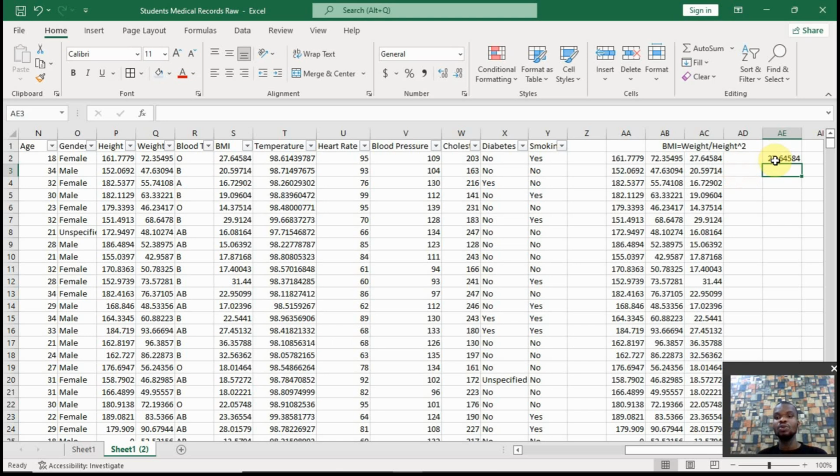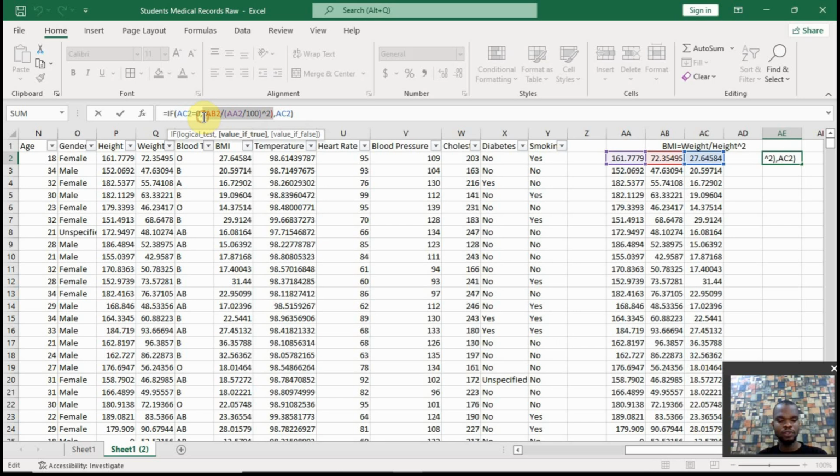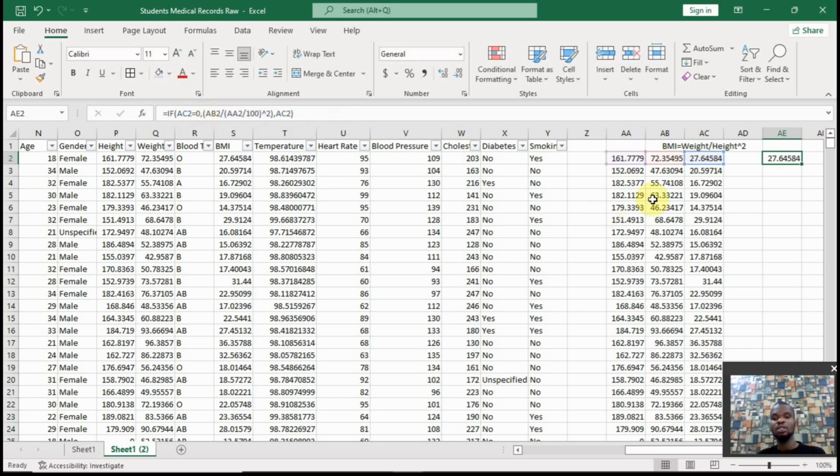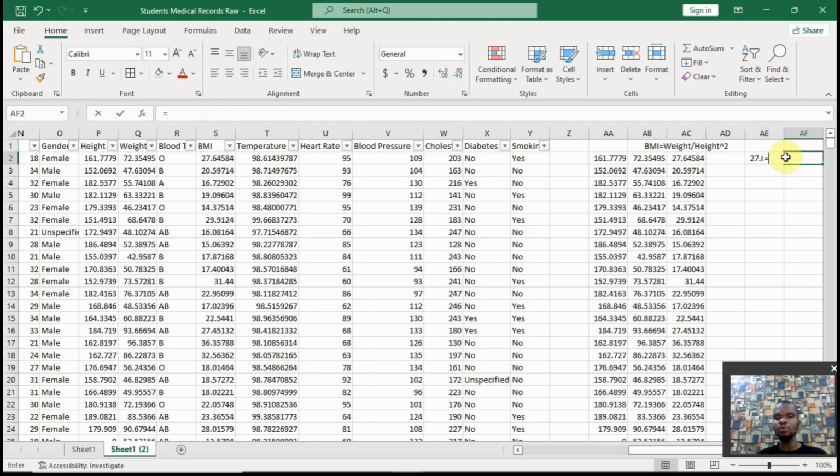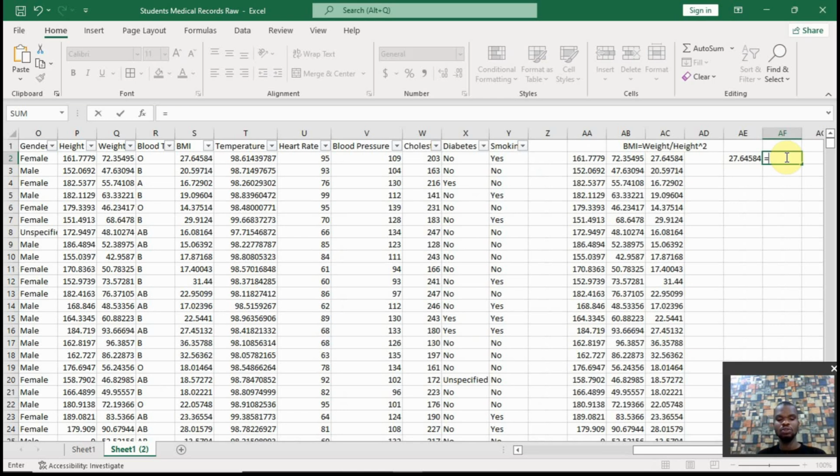Maybe we want to try our formula first, just to be on the safe side. Let's try it and see if it gives us exactly what we have there. Yes, we still have the same 27 and all that, so we're on point.